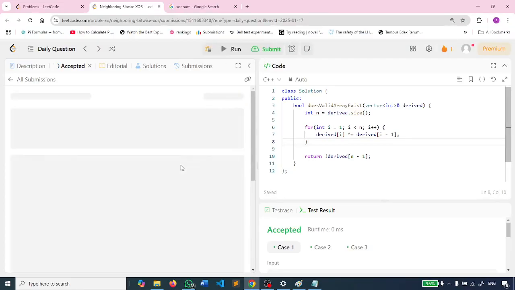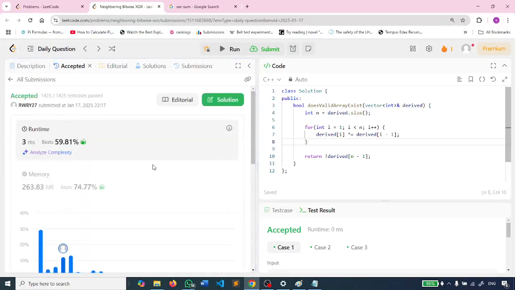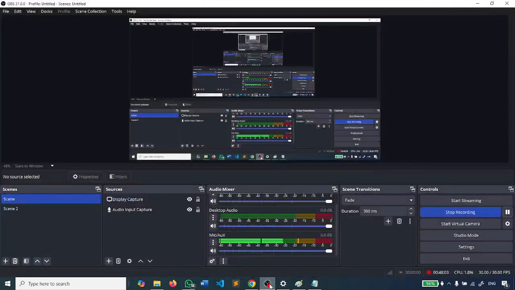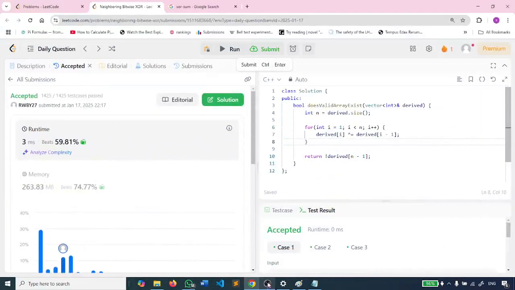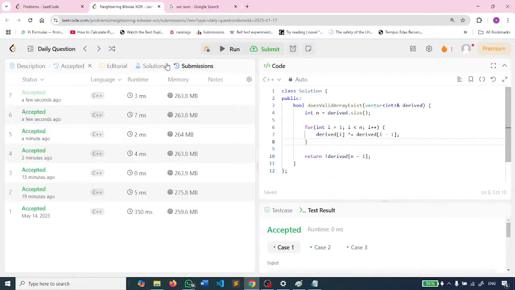And yeah, that's it. This problem is over. So let's quickly have a look at the solutions. From now onwards, I think I should mention the timestamp when the problem is actually over. So it's 48 minutes. I'll put the timestamp where the problem is done, and I'm just basically having a look at what people have to say about the problem.